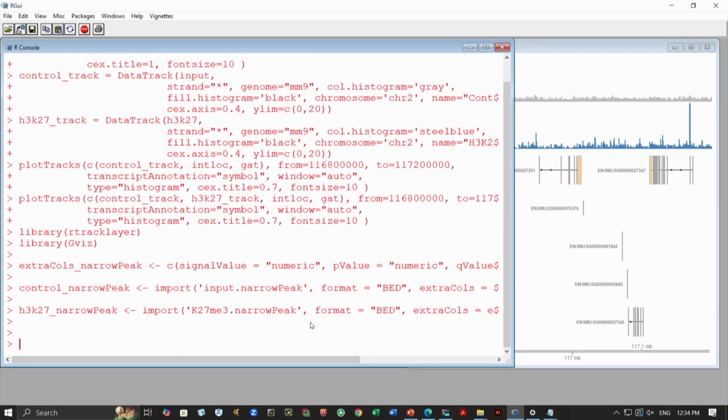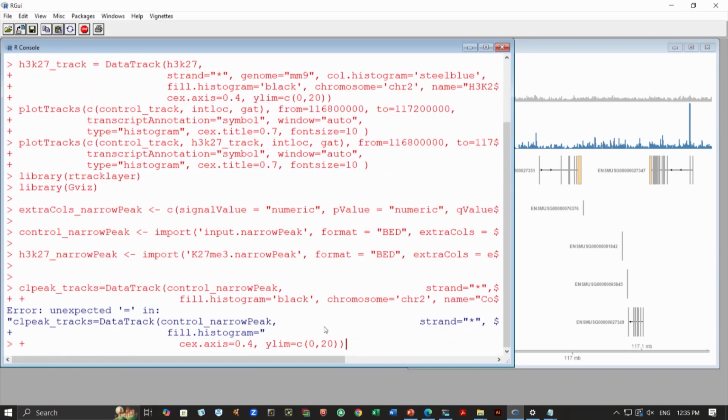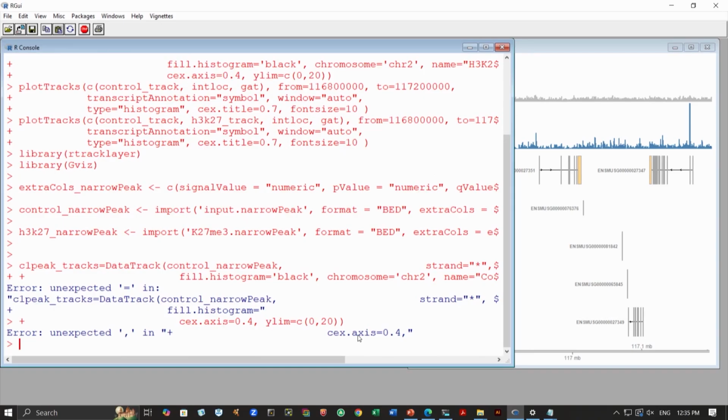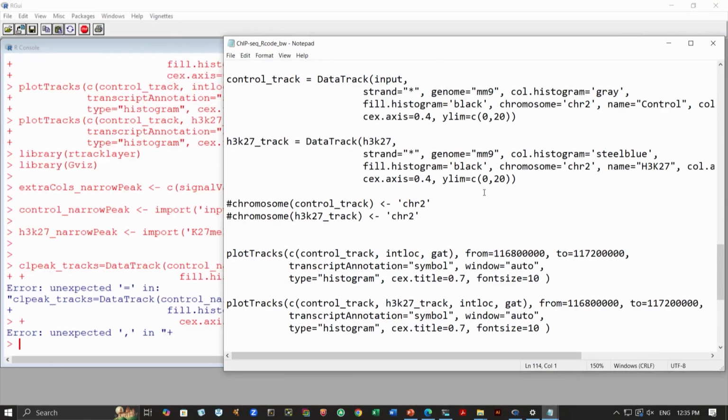Okay. Very similar way. So, we can perhaps try. Maybe C1 peak tracks is equal to data track control narrow peak, and the rest of the things will remain the same. So, the rest of the things we have to define here as before.